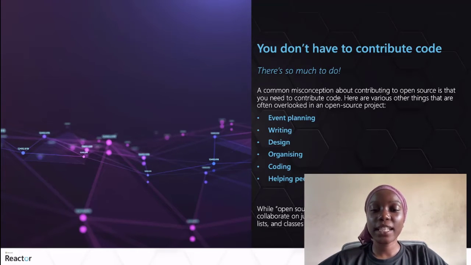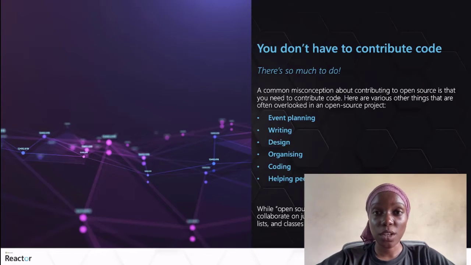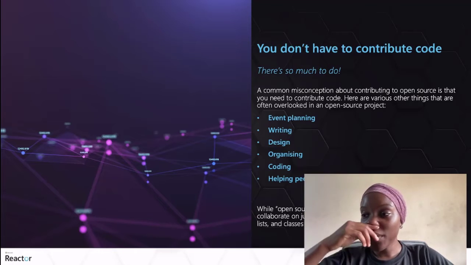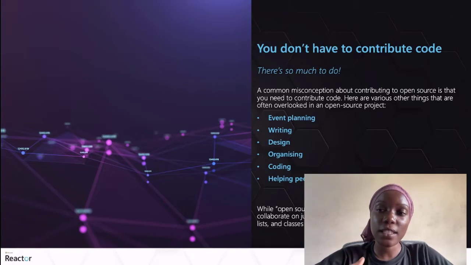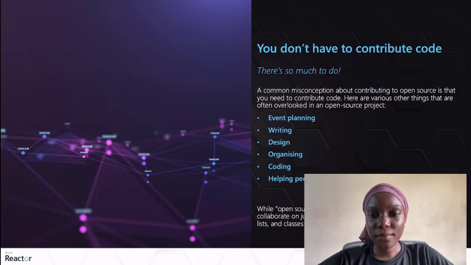So here are just a few of the things that you can do to help contribute to open source. Number one, event planning. Open source events are the best way for people to physically meet, or even if it's not physical, you can have virtual events for people to see each other face to face, and see, okay, this is a person that's working on this. This is a group of people that I've been seeing their code names online, and basically to interact with other people within your community or within the project.